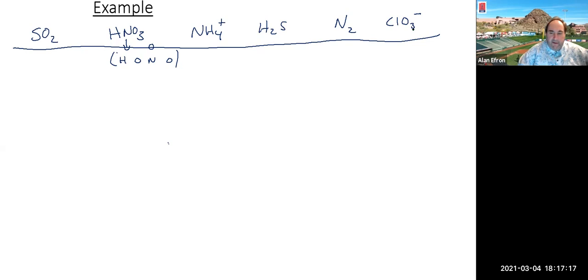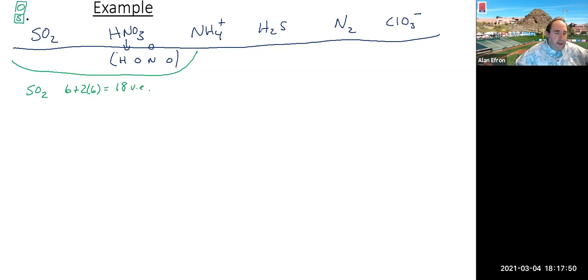So we'll start on the left there. We'll start with our SO2 and see what we come up with. So on our SO2 here, I'm just going to draw a little line there. We want to start with our valence electrons. Sulfur is group 6. So is oxygen, and there's 2 of them. So that is 18 valence electrons that we should have here. Again, sulfur and oxygen are in the same group on the periodic table, and that means that oxygen should be more electronegative, which means definitely sulfur should be in the center.